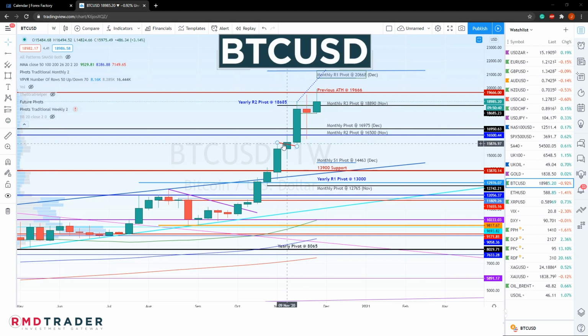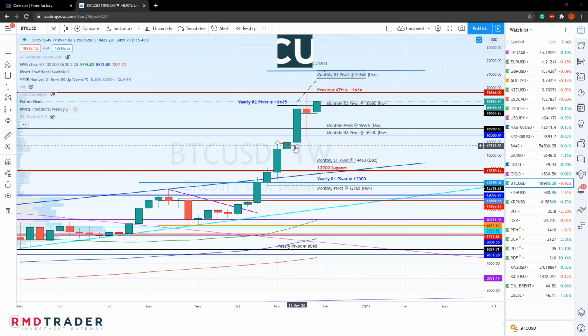We are concluding this week's technical market overview by looking at Bitcoin. As always, we are looking at Bitcoin from the weekly time frame, and for this week, not much has changed. We can see that Bitcoin challenged the previous all-time high, now pushing that higher towards 19,918, just shy of that 20,000 level.